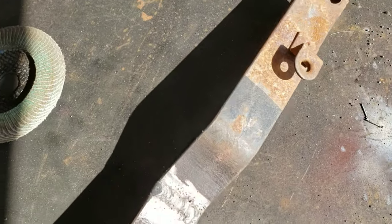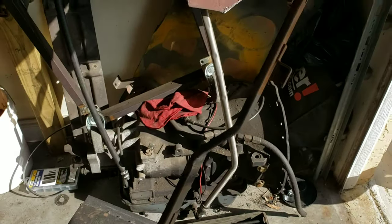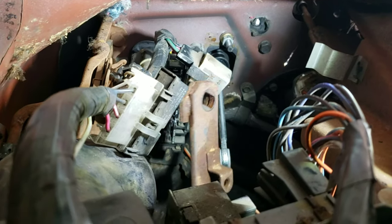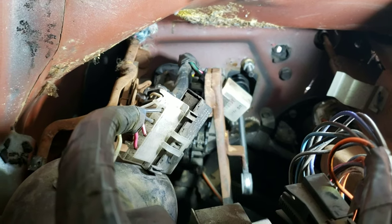I've done better, but I've also done worse. That'll work though. Let's see how she fits. All right, so we got our position down there that we want. Look at that. I mean, this thing's drooping, but it'll lift up. Fits right in there. Heck yeah, man.